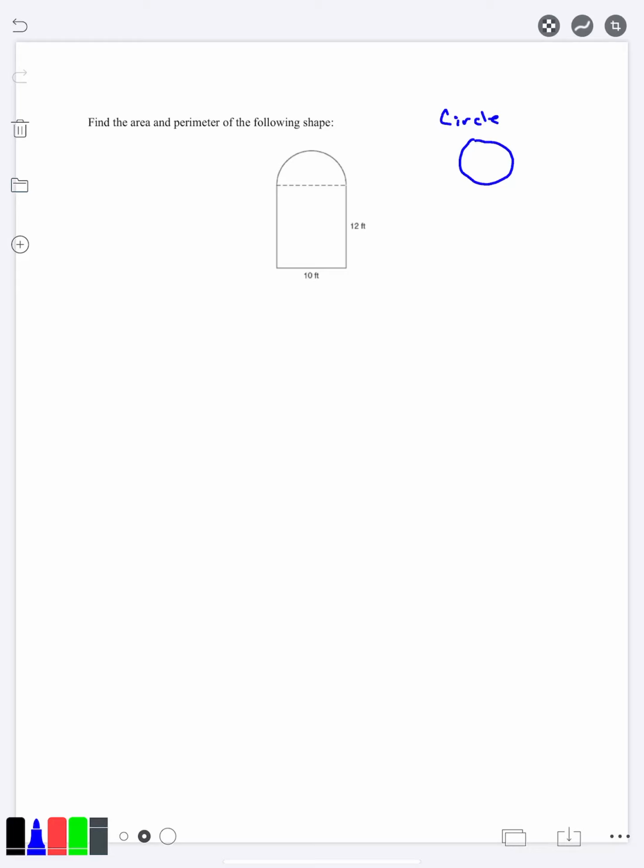And there's 2 formulas for circles. I know it's a pretty badly drawn circle there. The first is that area is pi r squared. So pi is that special number. It's around 3.14. You do pi times the radius r squared. Also, if you want to find the distance around that, we call it circumference. That is 2 pi times r. Those are the 2 formulas you need for circles.